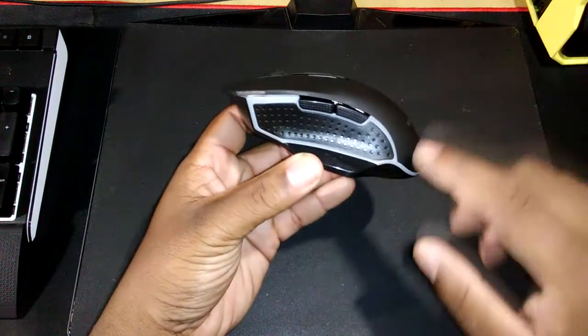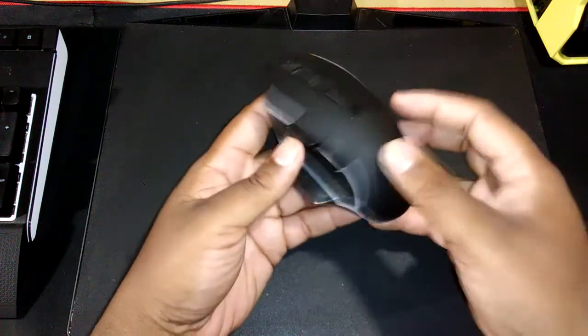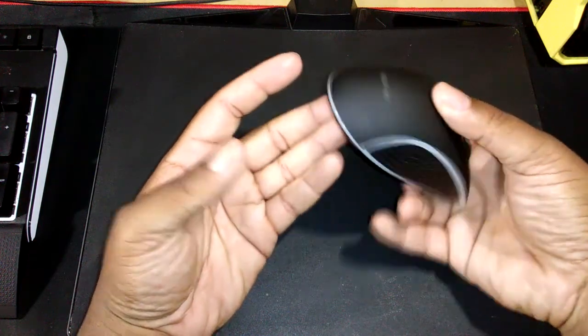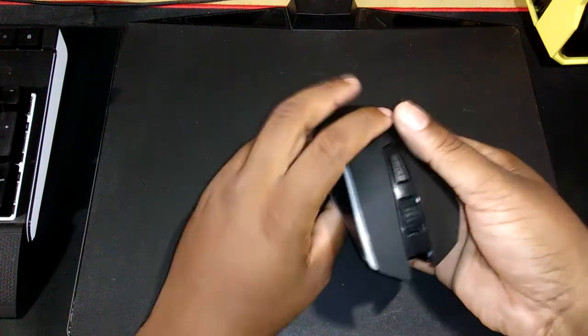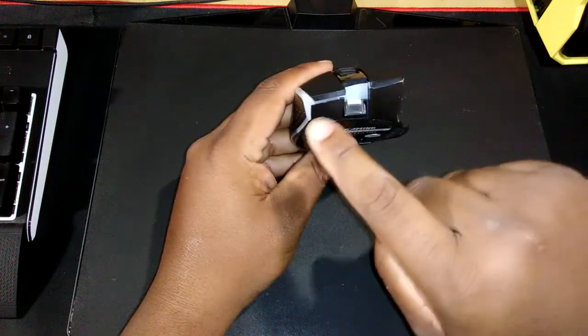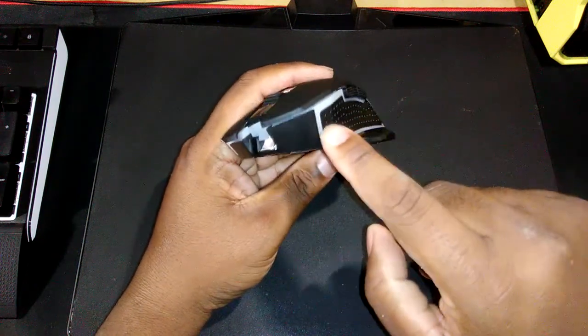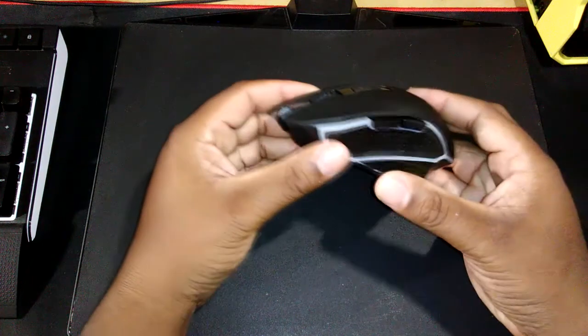So that aside, as you can see, there's a diffused area that kind of wraps all the way around the mouse. It's on the side here, wraps around the back here, and then back around the side here. You would think that's where it would stop, but that's not the case. It continues on. As you can see on here, under the buttons, back around to the other side. So it kind of goes full 360 on this particular thing.